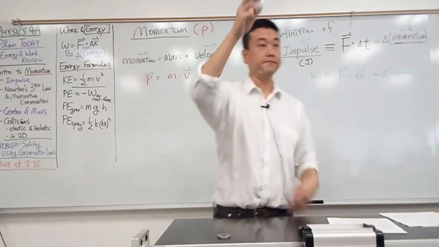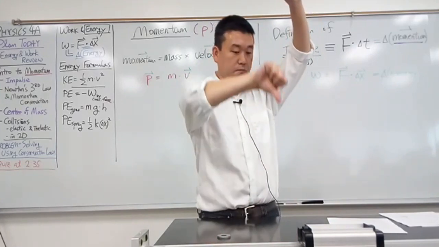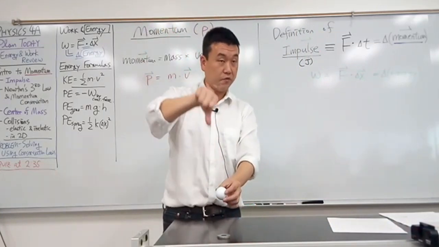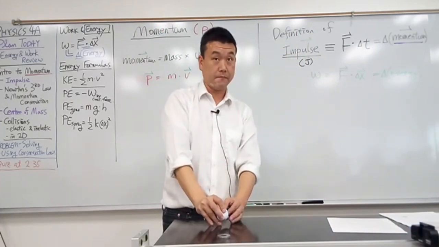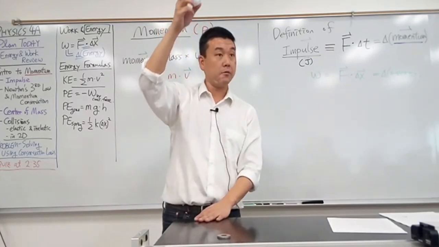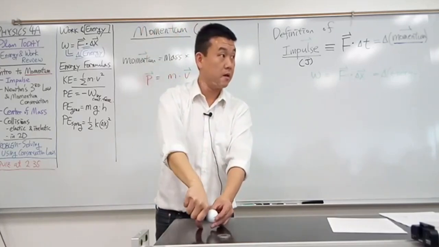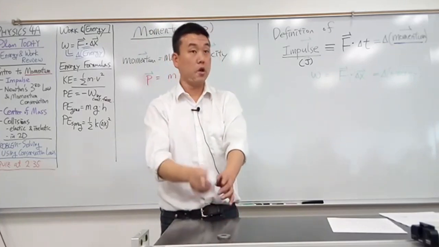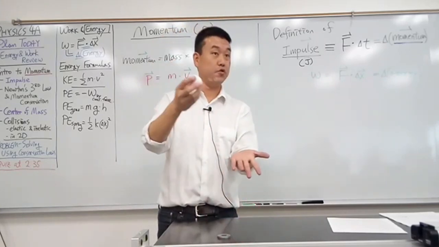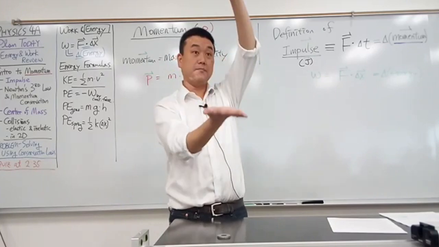So I have a golf ball. And when I drop the golf ball, this golf ball is going to have some amount of momentum just moments before it hits the table, right? So I drop it, and the moment before it hits the table, it's going to be moving at some velocity downward, so it's going to have some downward momentum. Does the momentum of this golf ball change as it strikes the table? Moment before hitting the table, it was moving downward. Moment after hitting the table, it's moving upward. So the momentum of this golf ball is changing as it's undergoing collision with the table. If you could do a high-speed camera, you would see the ball strike the table, there's some deformation, and you would see it bounce back.